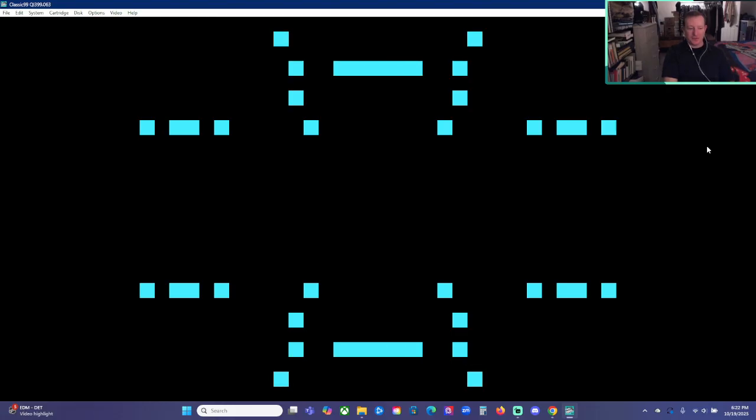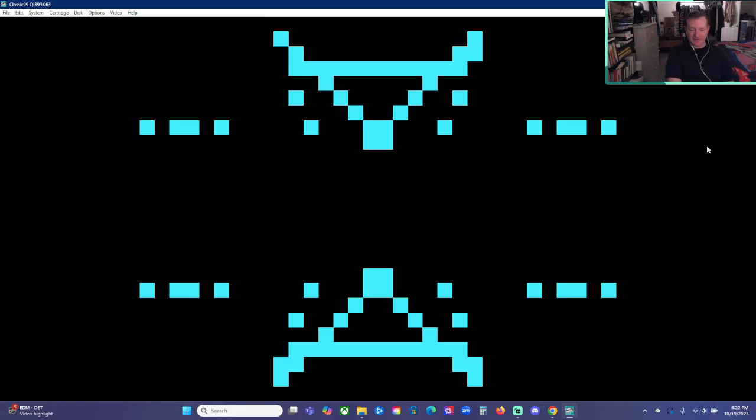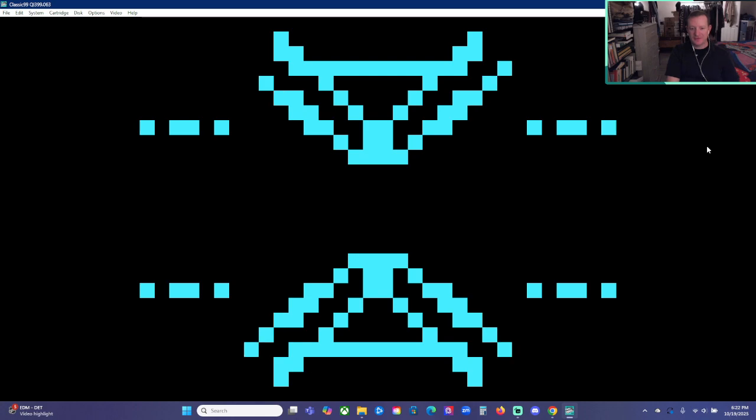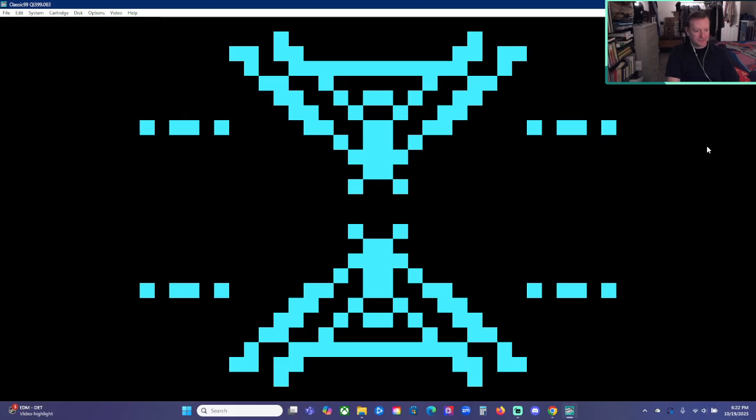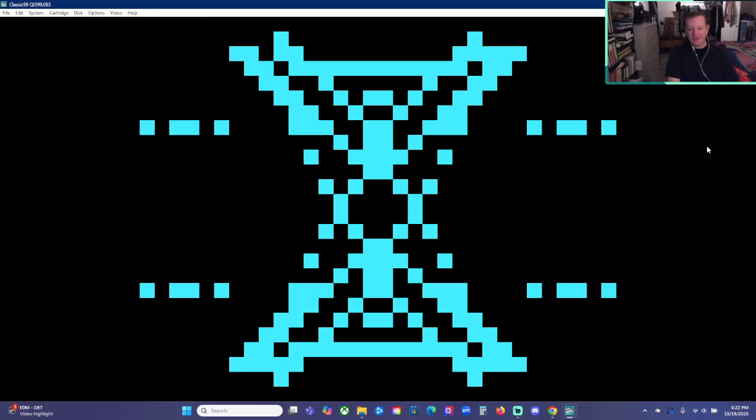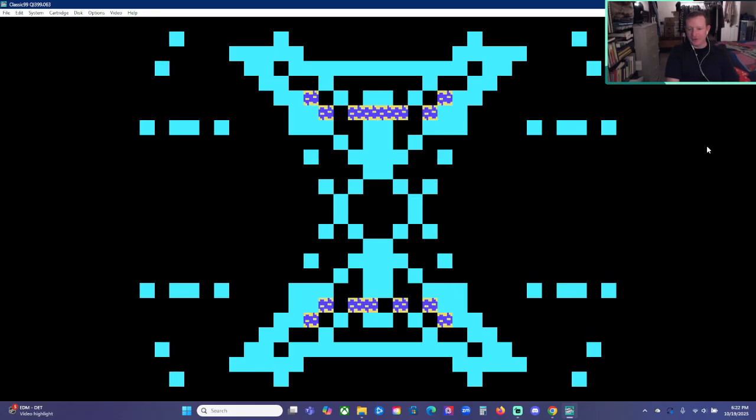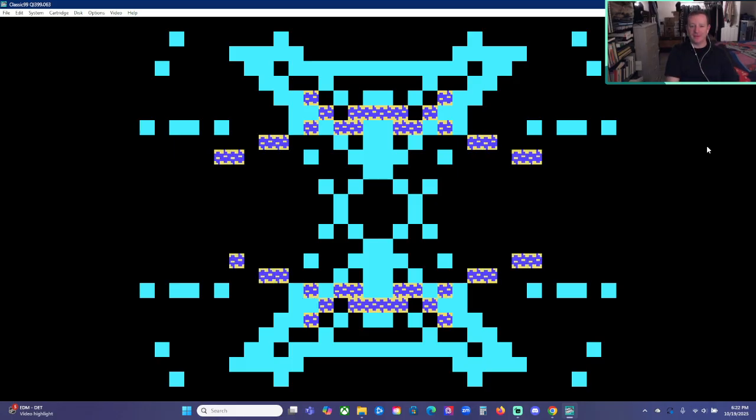Oh, interesting. It clears the screen and then takes another stab at it. It doesn't just keep drawing. I guess I didn't really notice that we looped back to a call clear statement.